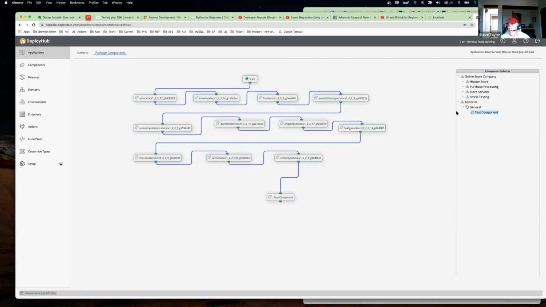You'll see where the domain-driven design comes into place, like at purchase processing, store services. If you click on those, you'll see subcategories, like the payment processing. So this is how the domain-driven design allows us to organize services that are functionally together. So each of these, I presume, is a microservice, right?